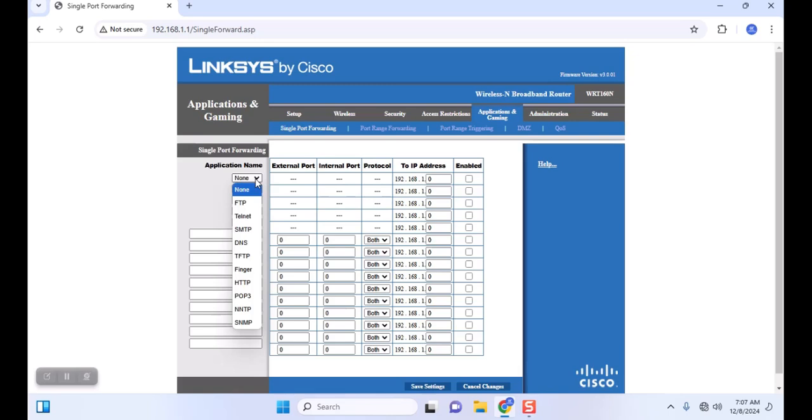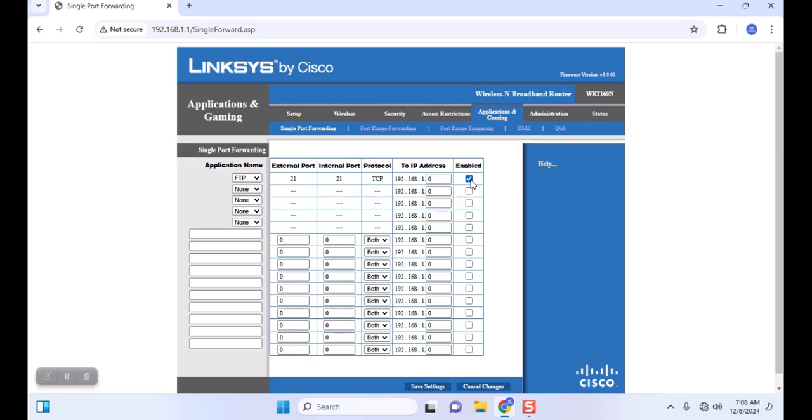So earlier I mentioned NAS, network attached storage. So you have your network storage that you want to access externally. Then for that it will be FTP, and the port number for that will be 21. Enter it twice, and you need to enter the IP address of that device. All right, when you finish, you need to select enable. Now if you set up all of this and you don't hit enable, the service will not work. So persons would not be able to access this resource externally.